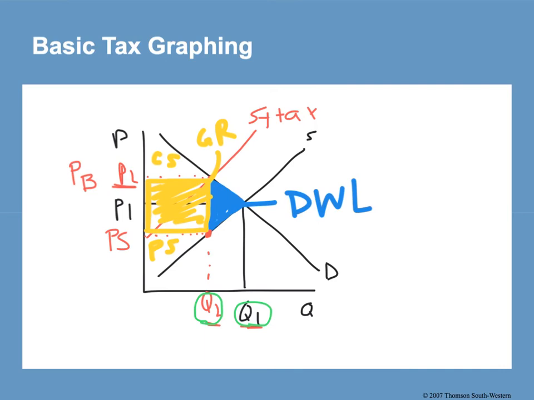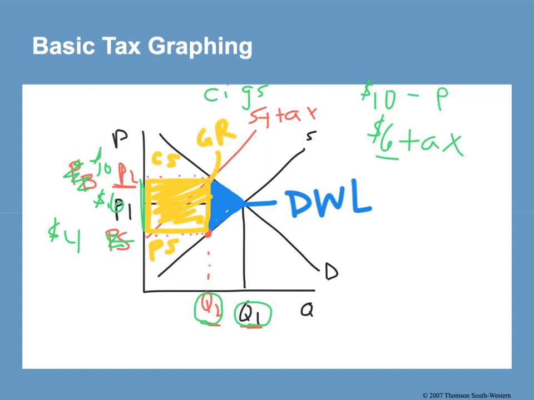Now, if we look at some numbers here, let's say this is the market for cigarettes, and the price that you have to pay when you go in is $10, and the government is going to place a $6 tax on cigarettes. So you paid 10, the government's going to receive 6, the difference between the price the buyers pay and the price the sellers receive, and of that $10, 6 went to the government, and the price the sellers receive is only 4. So you pay 10, the government receives 6, and the suppliers only get 4. So that's what goes to the firms.